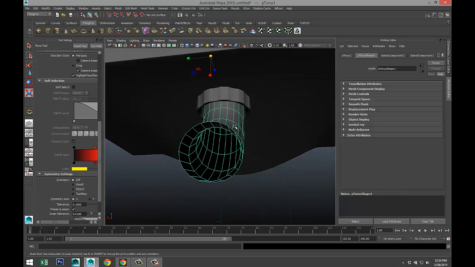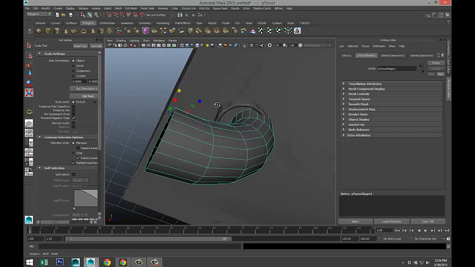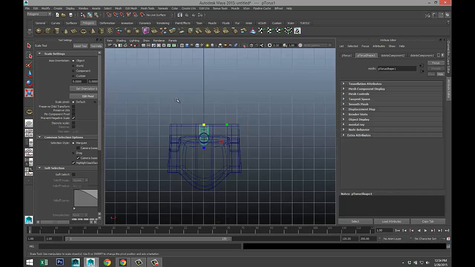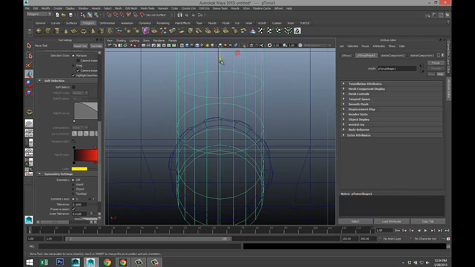Okay. Hit R, scale it up a little. Let's check it from our top view to make sure that we are in the right location.